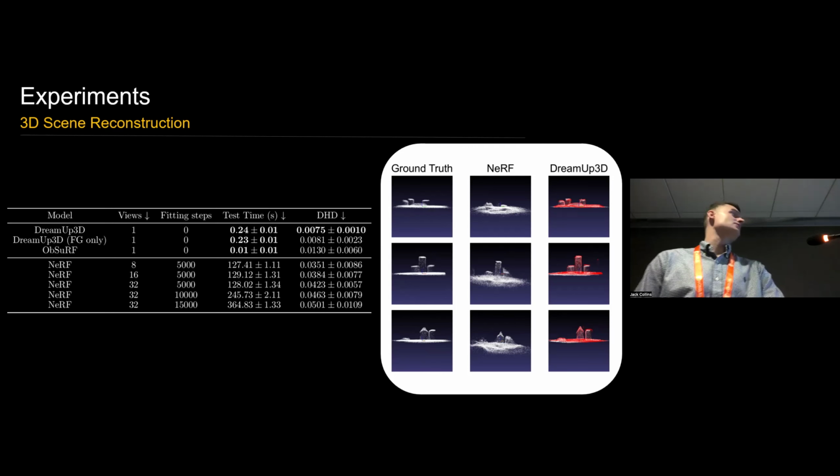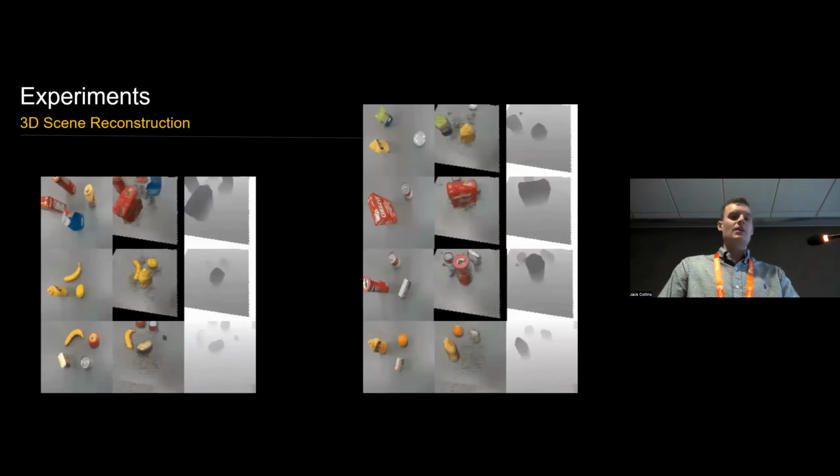If you see the test time or inference time speed, we run it at about 4 Hertz. So that's how fast it's able to run. So it's able to run 4 times a second. OBSERV is quicker than that, but you don't necessarily need your 3D scene understanding to be more than 4 Hertz. So it's actually quite a nice speed.